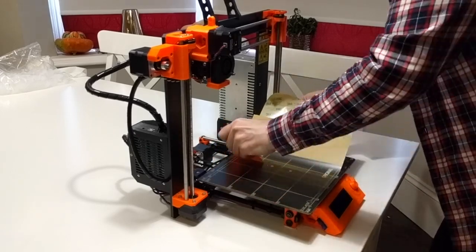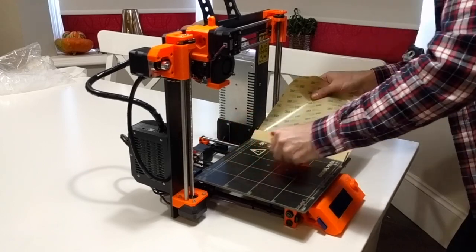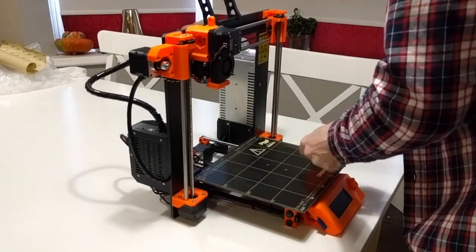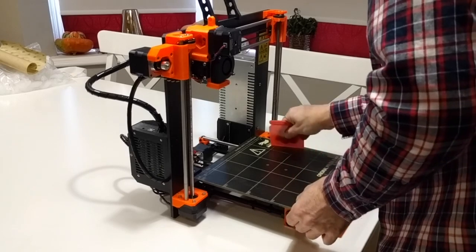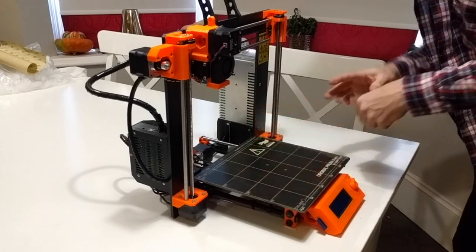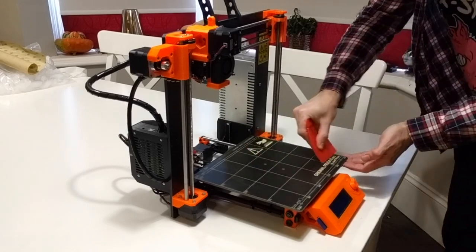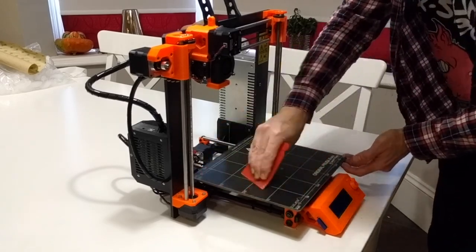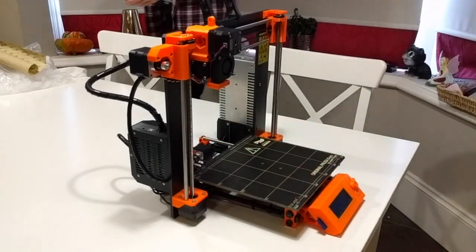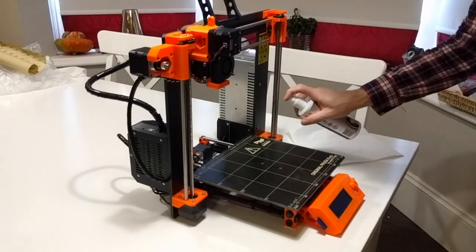Work from the left, being really quite thorough to make sure you don't trap any bubbles, and work your way across. When you first put the sheet down, make sure it reaches the right-hand edge before you commit — once you've stuck the left-hand edge, check the right is going to be okay and everything is square and lined up. Then just push it all down and clean up the surface as you would before doing a print.